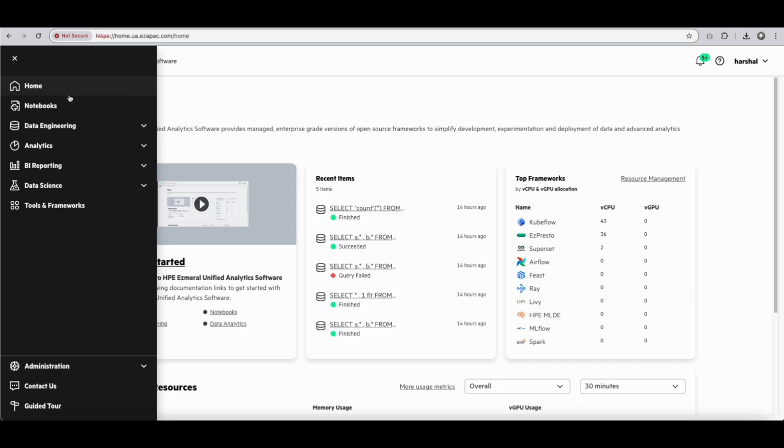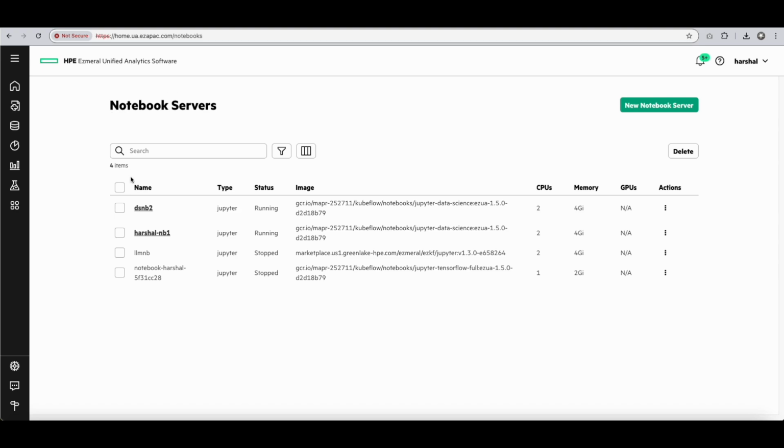So going back to our unified analytics, which is our Kubernetes containerized compute layer, let's go into the notebook portion of it, and let's look at the code first. We have a few notebook servers. This is the integrated development environment for any developer. This is how you can create code and look at code.